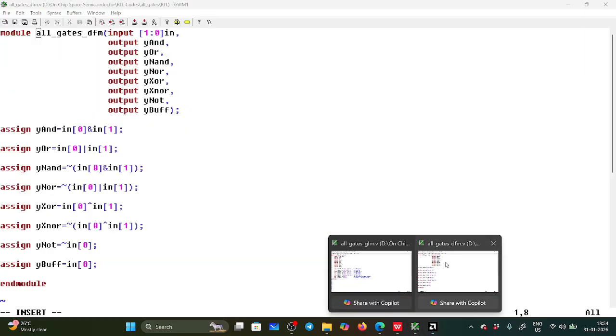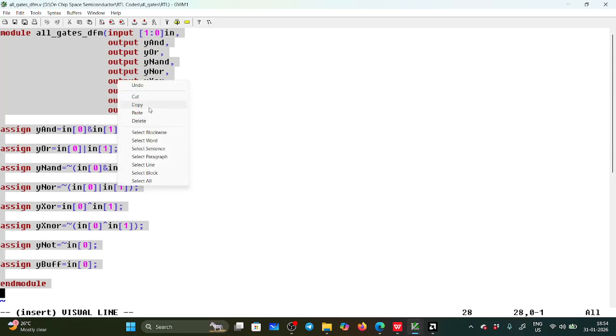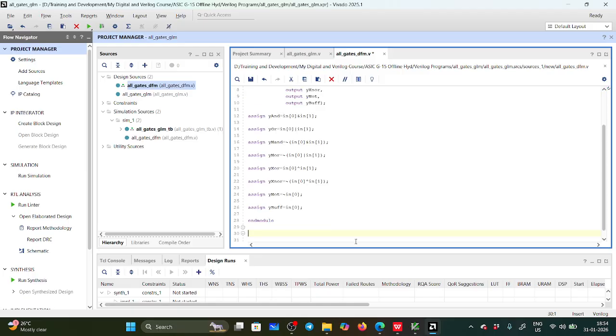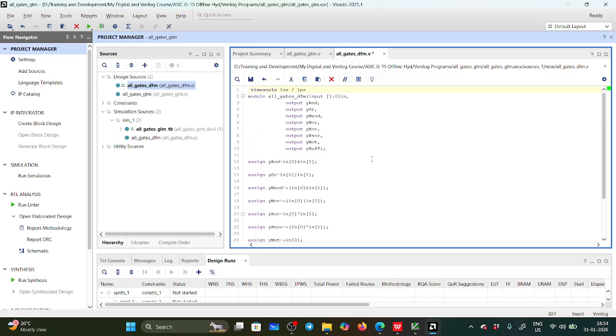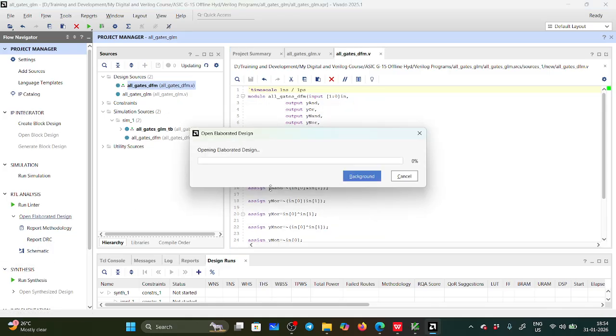Whatever code I explained, select all, copy this code and paste here. This is using data flow modeling. I want to see the circuit, so open elaborated design and save this file. We will see how the circuit works.